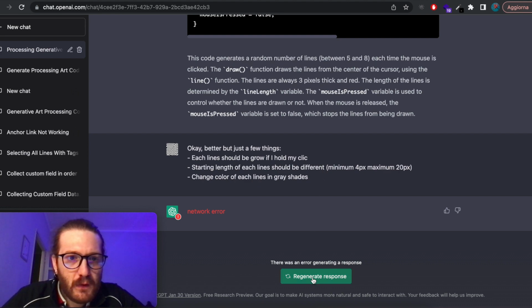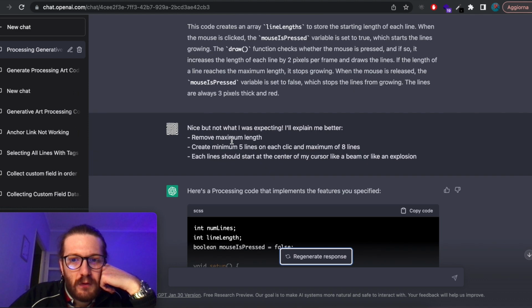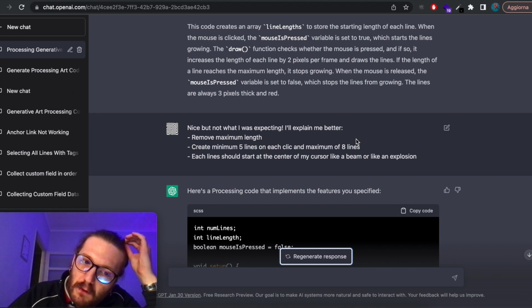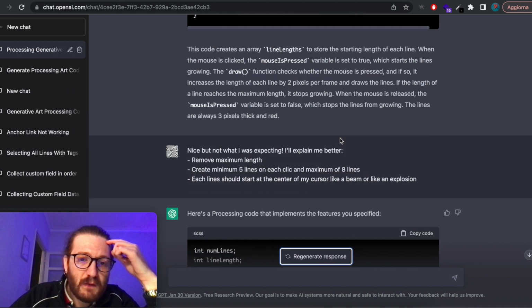Okay, so using terms like explosion was not in the end a bad idea, because it understood what I was trying to explain in a technical language. So it's really powerful. It's natural language style. It's impressive.